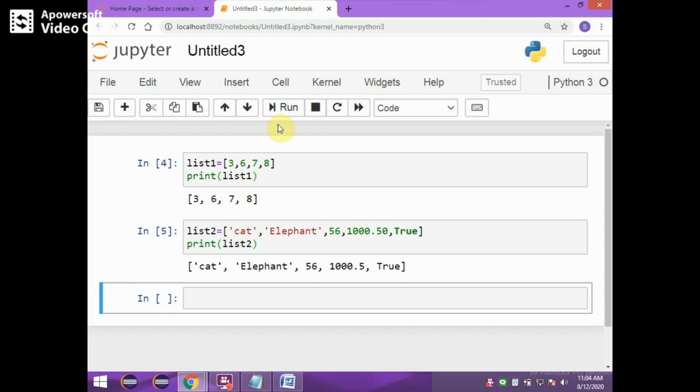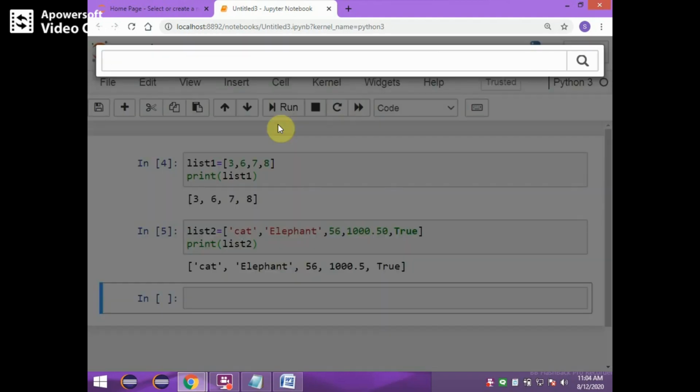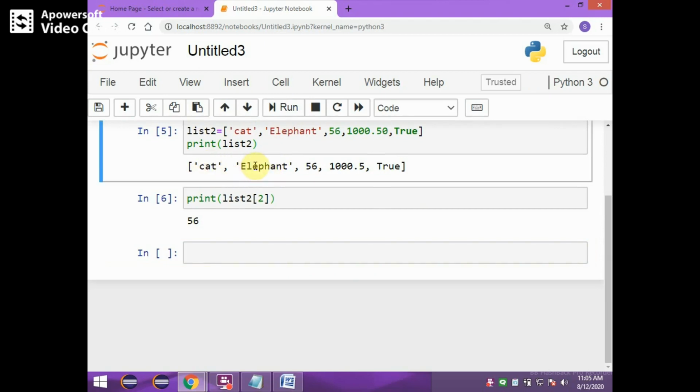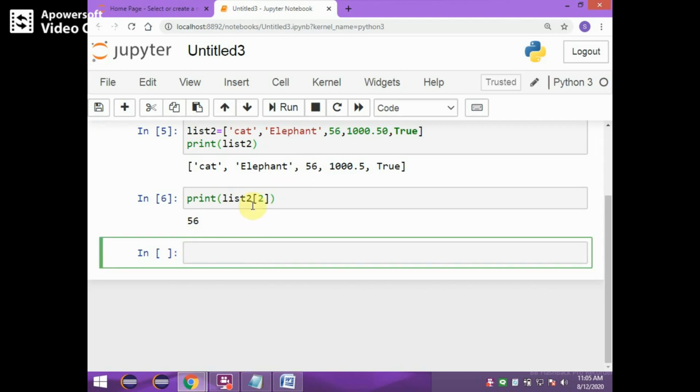Now, getting the values from the list by using indexes. You know that the index in the list starts with the value 0. Always in an array also indexes start with 0. Here also indexing starts with 0. For example, if you want to print a particular value from list2, in square brackets you have to give index 2, I give index 2 and then execute. See, this is index 0, this index 1, this index 2, it prints the value 56 because index starts with 0 value, 0, 1, 2, 3, 4 like that.